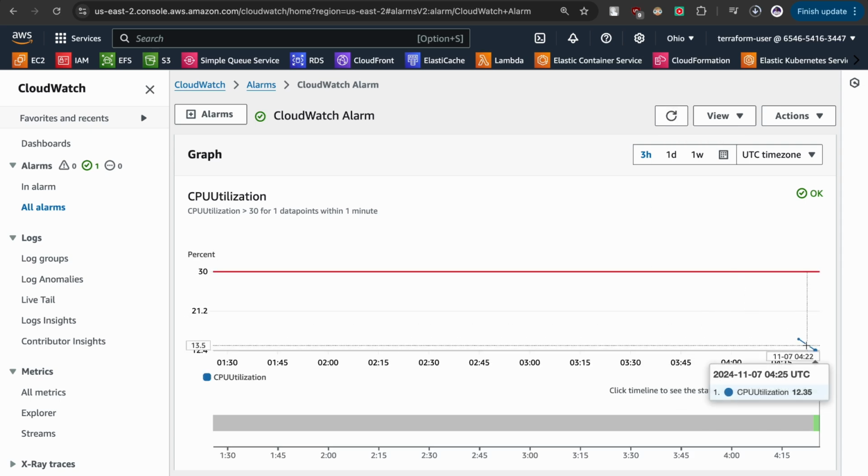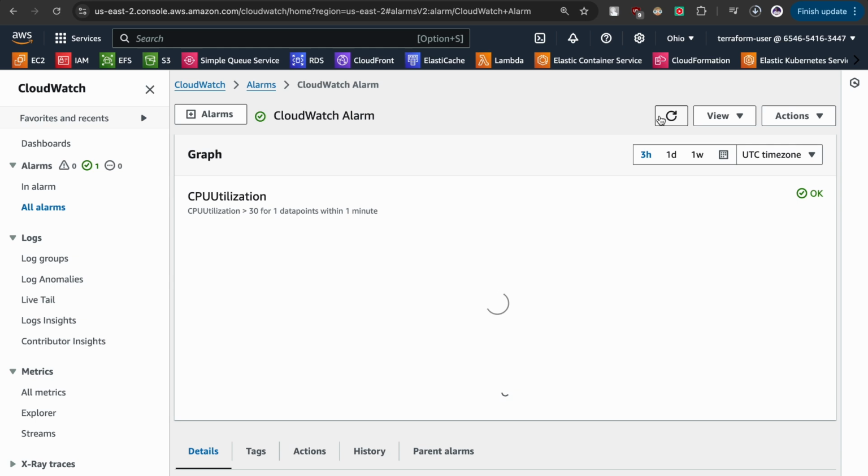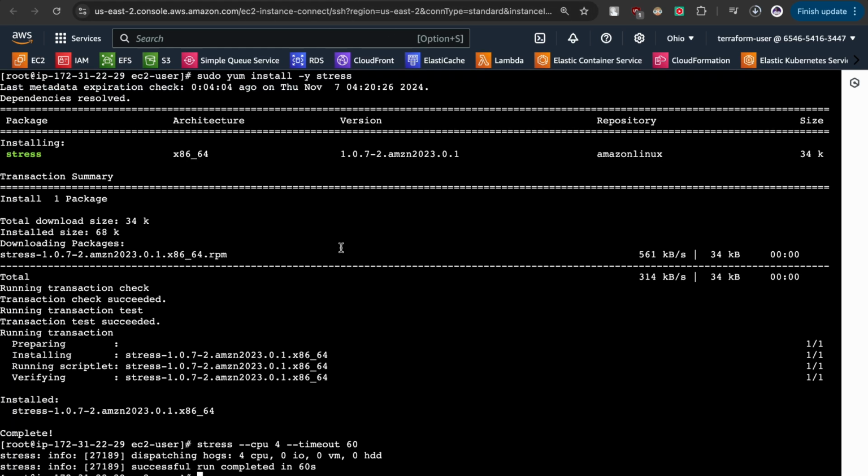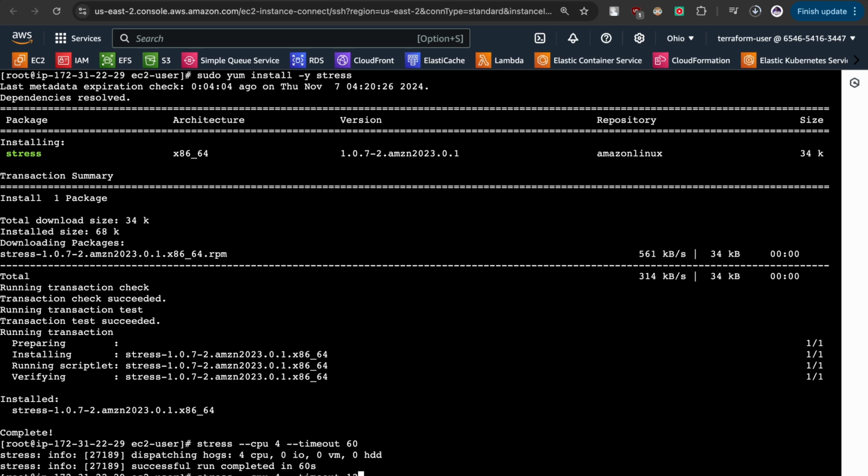And as you can see, the CPU utilization has started to increase. Okay, we just need to wait for some more time for it to reach the threshold value.